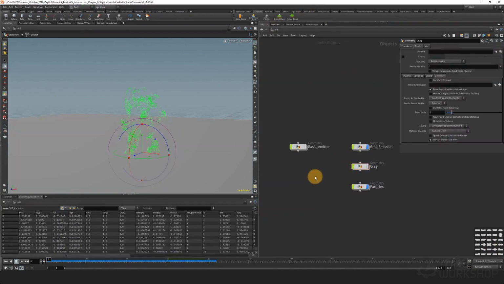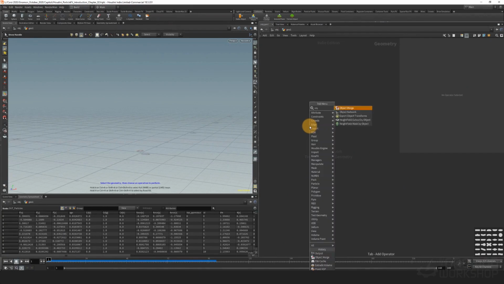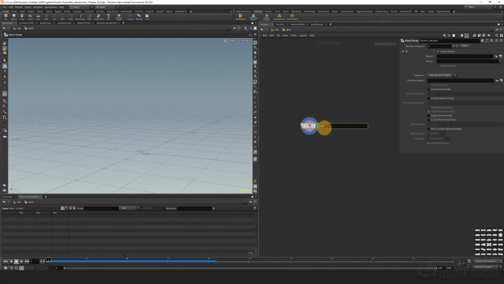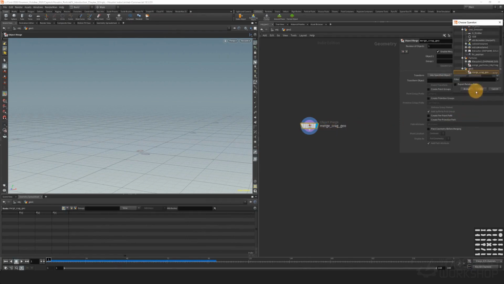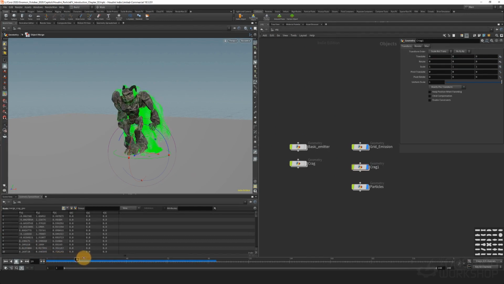So this one is removed, and then we have a new geometry, and we have the object merge. Let's say merge crack geo, and then we go to pick the geometry. So inside crack, output crack. Okay, we have the geometry back. So then we have everything. So that's the emission, and this one is the crack for rendering. Okay, so now it is working perfectly.